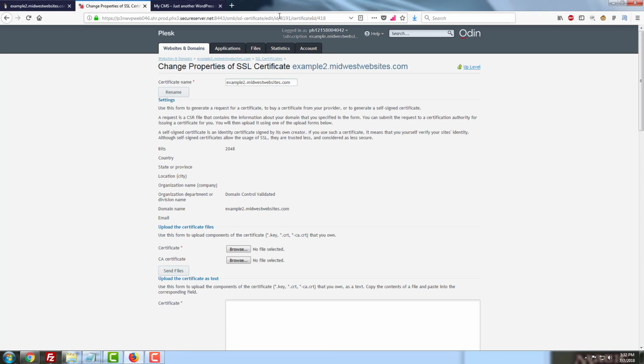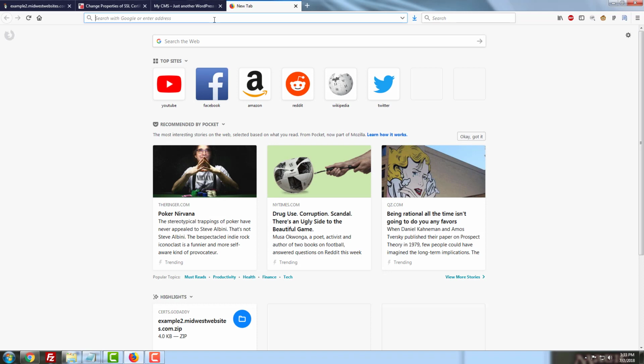Now, the next thing that I'm going to recommend that you do is prepare WordPress to be ready for HTTPS, or if you're using HTML, this is the point where you're going to want to make sure you go through and check your code to make sure all of your links are HTTPS compliant and ready to go. You don't have to do this step before you install the certificate. It's just good to get the step out of the way and make sure that it's done so you can just test the certificate once it's installed. So I'm actually going to go ahead and log into my WordPress admin dashboard real quick here.